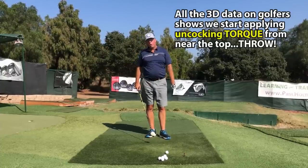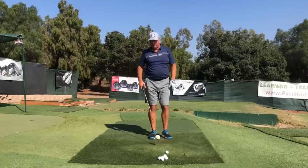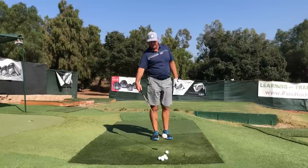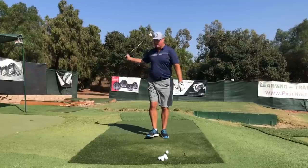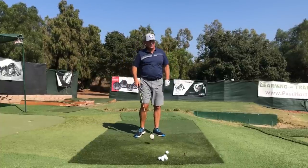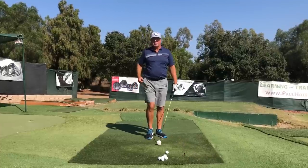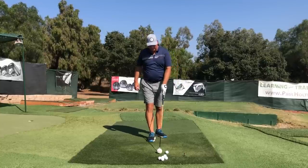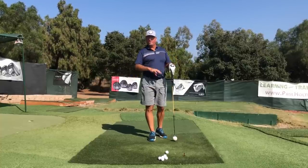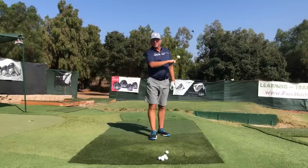You might say, 'Well, how is that possible? That's a cast — you're doing everything opposite of what you talked about. That would lead to turf-first contact, backward lean on the club, fat shots, no power, no compression.' That's because I'm not just releasing the club head trying to swoosh it back here. My intention is to put the swoosh way out there, and the magic that happens is quite automatic. I had two students just yesterday who went from hitting three inches fat to three inches in front within about an hour — they started experiencing the forward divot and forward lean of the club shaft simply by doing this exercise.